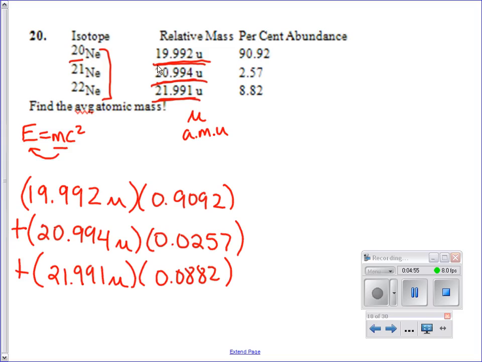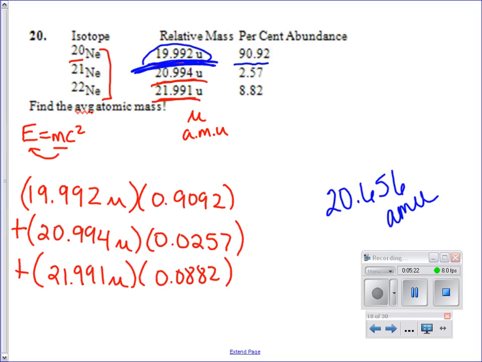All right. What is it? Anybody? 20.65. Can I get a second on that? I always want to make sure the number we put on the video is correct. Great. All right. 20.656. That number makes sense to me because this is such a high percent. You would think that it would have to fall somewhere within there, because that 90% is most of the isotopes. All right, questions on that?